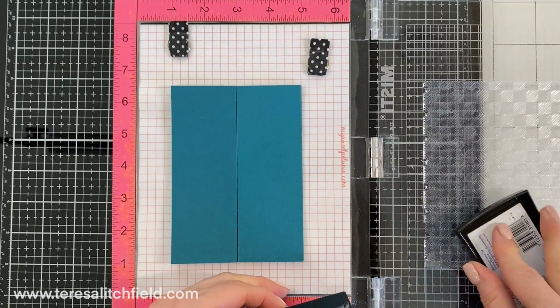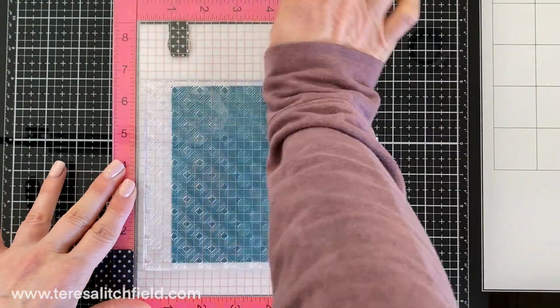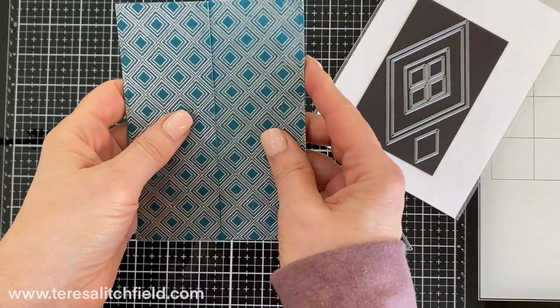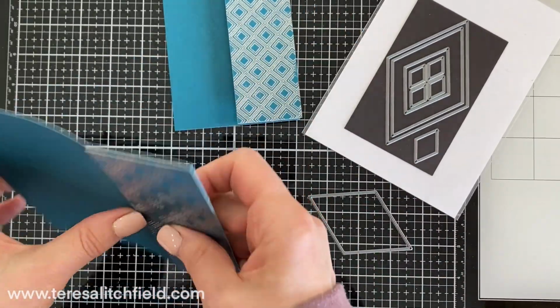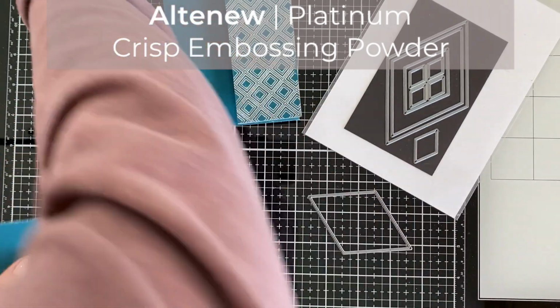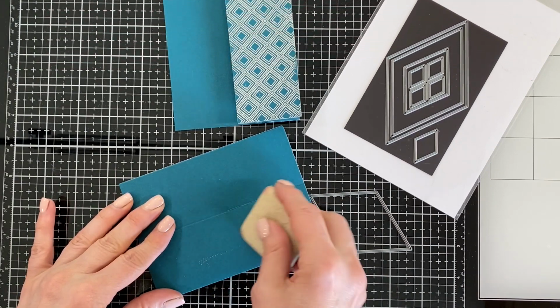I want a good impression, but I did find with this stamp that there's some intricate pieces on it, and you don't want to stamp too hard because I want to heat emboss this. You can also just stamp one panel and cut it and then put it on those flaps. I heat embossed that with the Platinum Crisp embossing powder, and now I'm just going to remove all that temporary adhesive with an adhesive eraser.